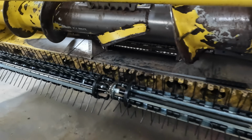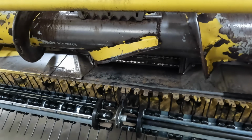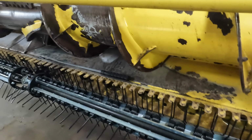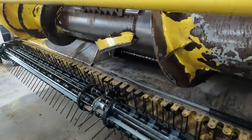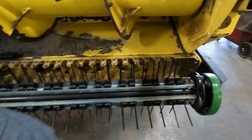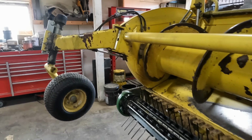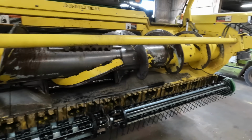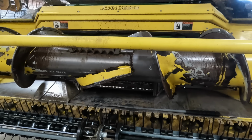Alright, so we've got all new parts here. Everything's been replaced. We went ahead and put all brand new teeth on, new bolts, new nuts, the whole nine yards. We've got new cam follower tracks on each end. Yeah, everything's brand new. So what we're going to do now is we're going to put our ends on, and then we're going to start putting the stripper plates on.